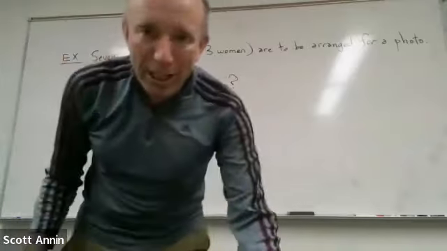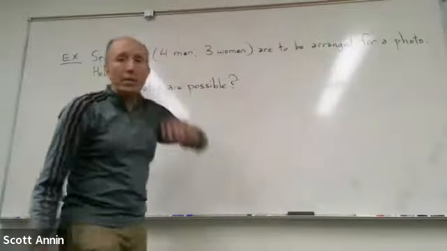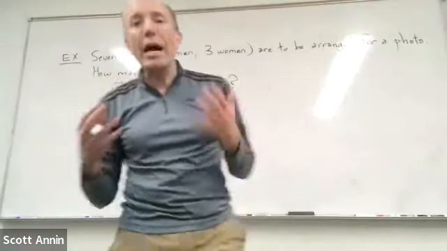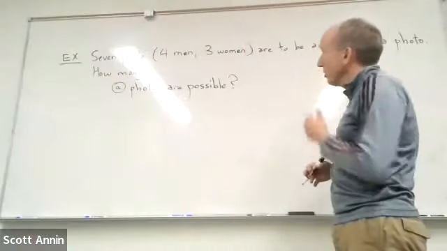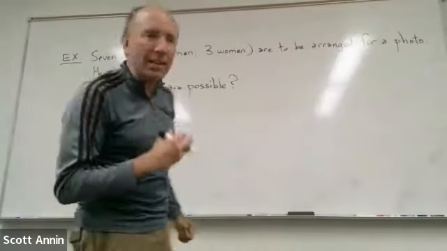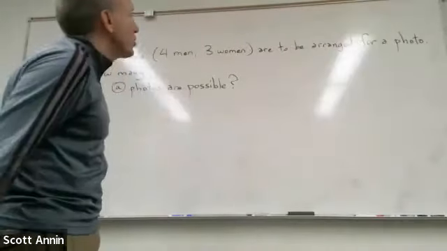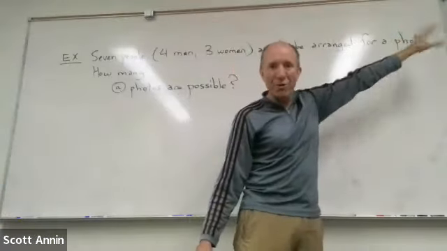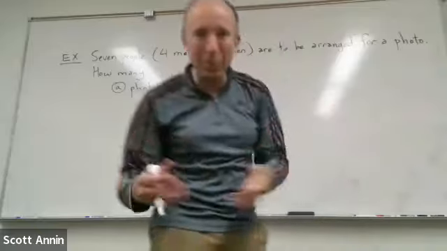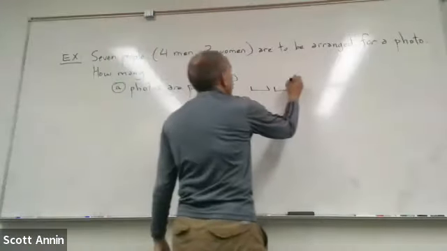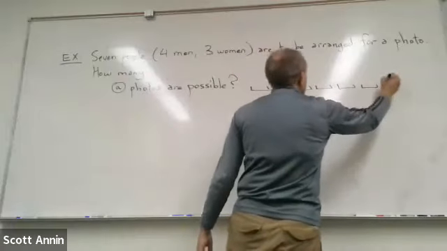I also have to be very clear that I'm assuming that everybody is in the photo, okay? It's not that we're going to leave some people out. This is going to have 7 individuals in the picture. That should be really clearly stated, or at least it should be implied by the nature of the question, that these 7 people are all being arranged for the photo, not just some of the people. All 7 people will be in this photo. So I'm going to have 7 positions here. I'm going to draw slots again.